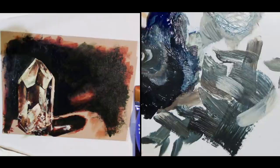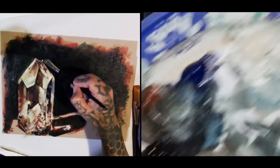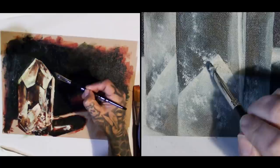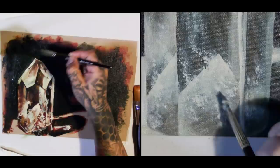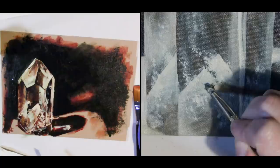I just went back into my dark color. I didn't clean off my brush. Love my gunky number 8. And I'm going to do that exact same thing. So I'm going to come into here and I'm just lightly dashing some of that in. And that gives the little shadowy bits in here. But if it ends up being too intense, then I just dash the lighter color over it again and push it down.